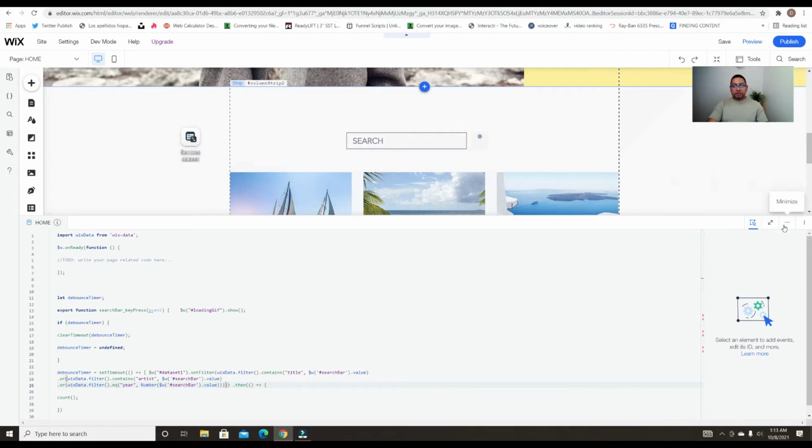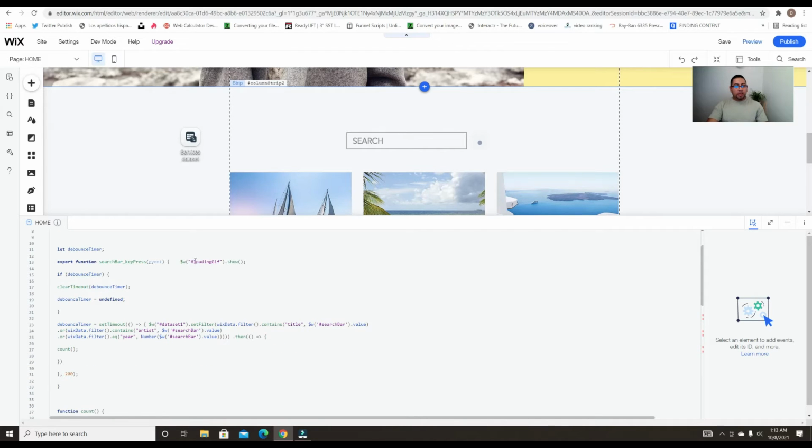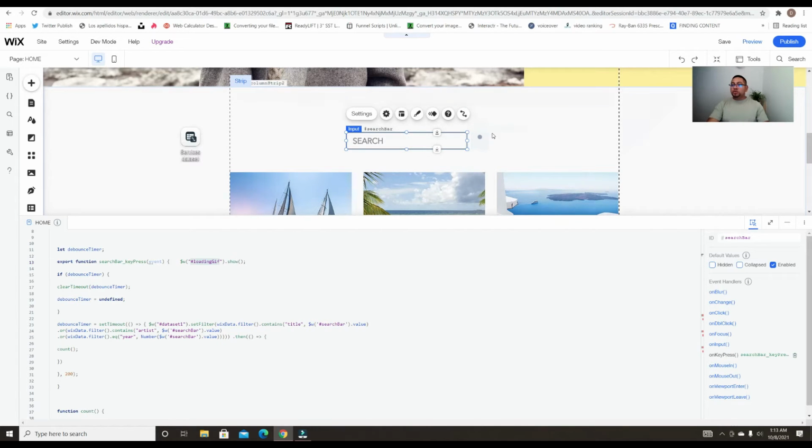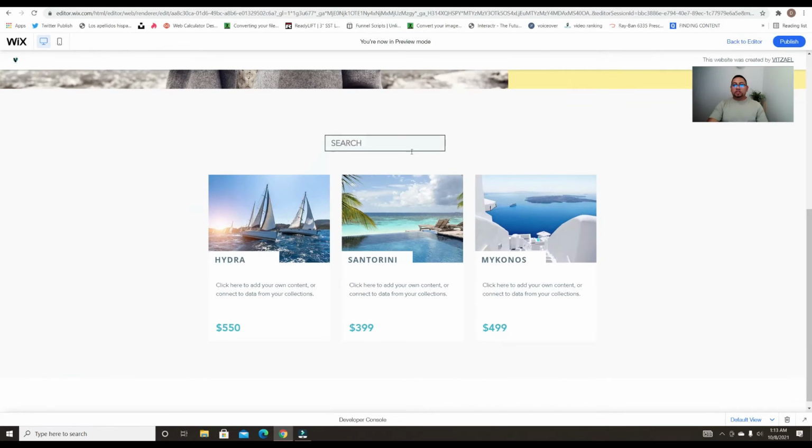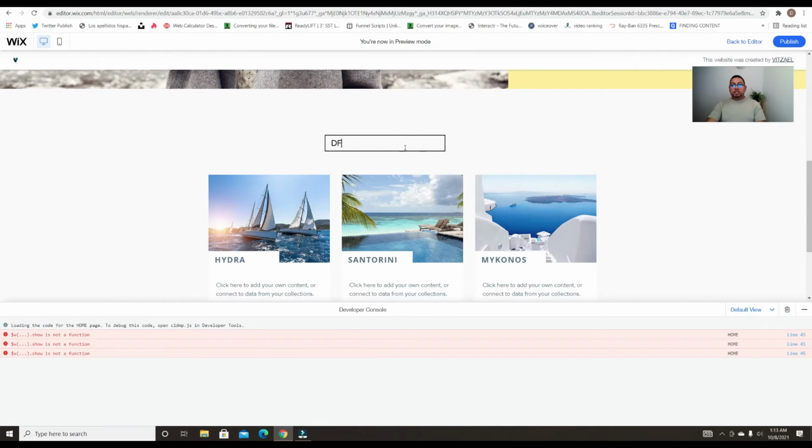Okay, so let's start from the beginning. We're going to bring the import Wix data from Wix data, and then it tells you what's going to happen already. As you follow, you're going to notice the loading GIF is going to show when the bouncer time happens. Whenever we're searching, we want this to show as if it's loading. Right now, if I go to preview, it's not going to show because we're not searching anything. But as I start searching, it's going to start showing some image here, which is the GIF.